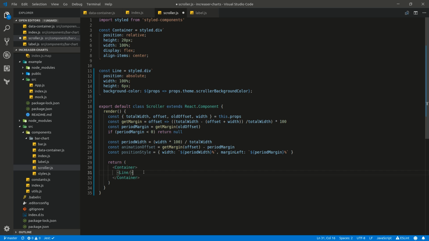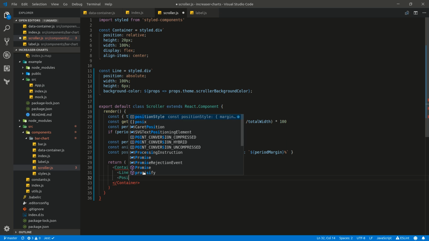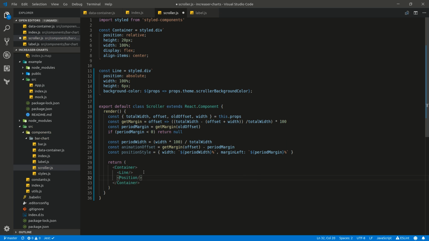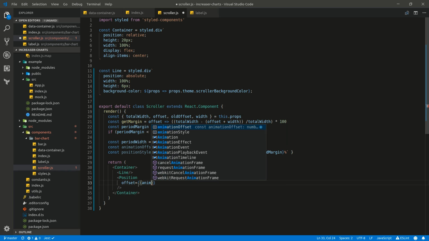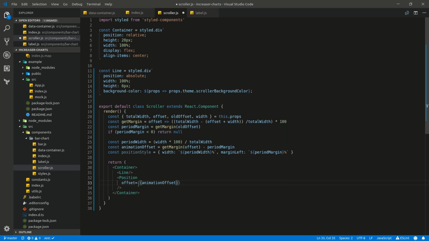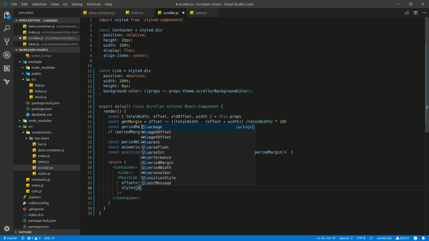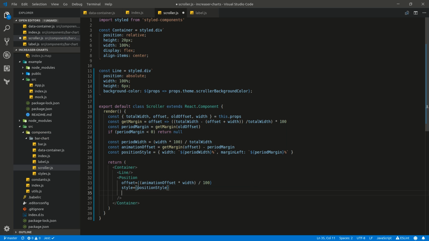And under line we will return Position, and we'll pass to Position offset as it will be used by animation. So it will be animationOffset multiplied by width and divided by 100. Then we are going to pass style, positionStyle, and onTouchStart.